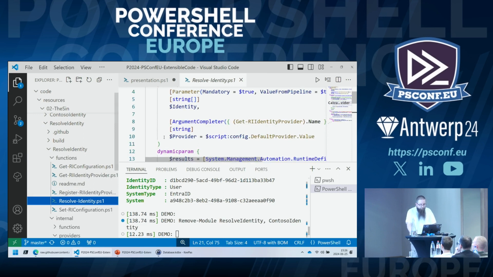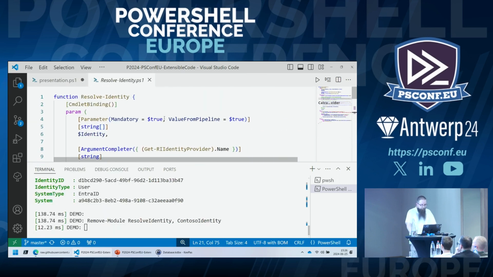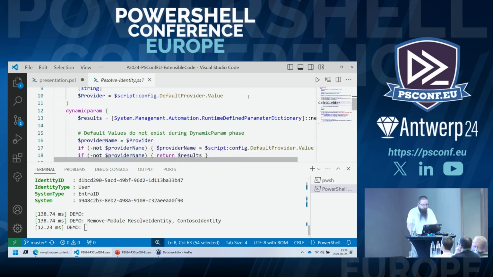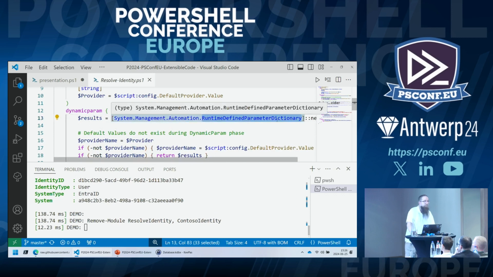And with that, we go into Resolve Identity, have some argument completion for which provider is selected, and have this new block here called dynamic param. Dynamic param needs to return one runtime defined parameter dictionary with or without entries.